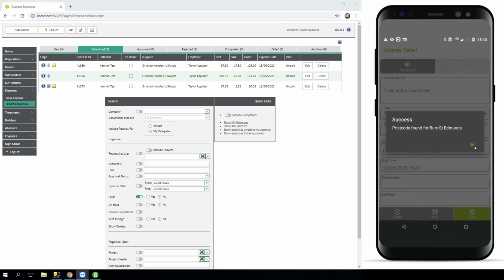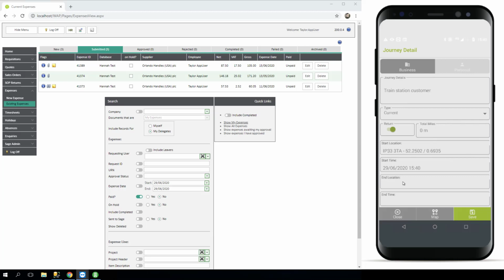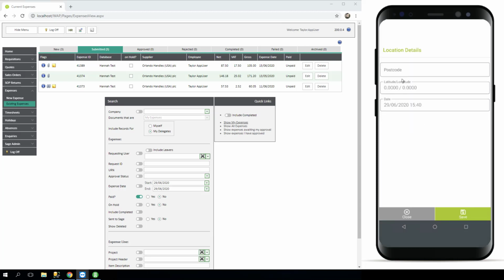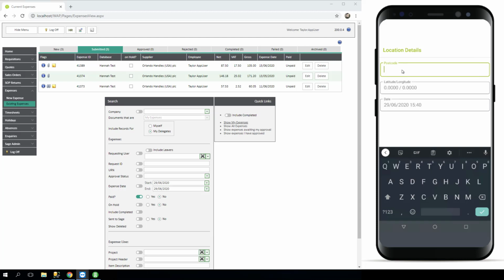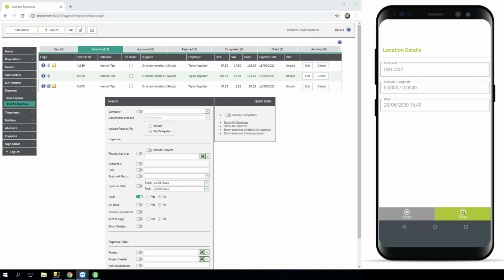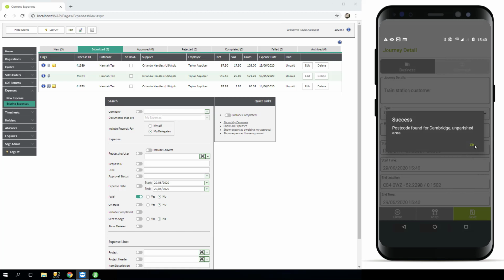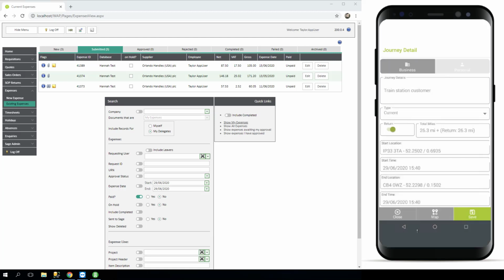It doesn't need your specific date. So where you came from and where you're going to. When you come to save it, it will soon tell you if that wasn't a valid postcode. And it's entered your mileage automatically. So then you can save that.